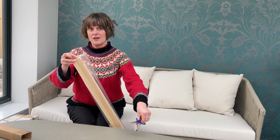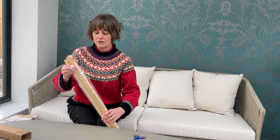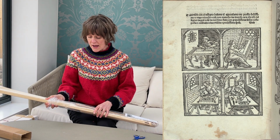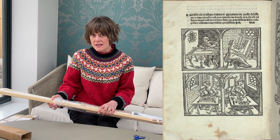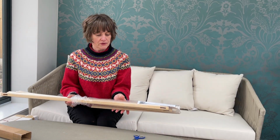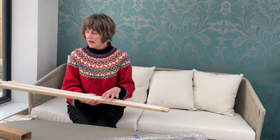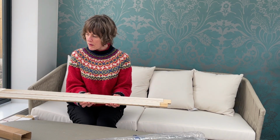So this is what we call a slate frame. It's a traditional frame that embroiderers have used for centuries, literally. We have manuscript illuminations from the medieval period, and there's a possible illustration from the early medieval period, which I'll talk more about in another post. So this is not something unusual and something that probably wouldn't be unknown at that time. So this is the width of the panel that we're going to be working on together.